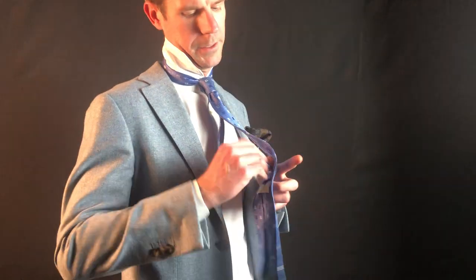I said we were going to do it three times — we're going to do it four now. I'm going to adjust a little bit there, just loop it around again and tuck it in. Now when we feel it, it's right there at the top of the belt buckle. That is exactly where we want to be. A little cheat sheet here if you don't have a mirror: you see this button right here? You feel the center of the knot and you line it up — you know you're right in the middle. Take this back end and tuck it in the back of the tie as well, that way it's not flapping around. Lower your collar, get it back down. We're right in the center. Button your jacket and you have the perfect length tie.